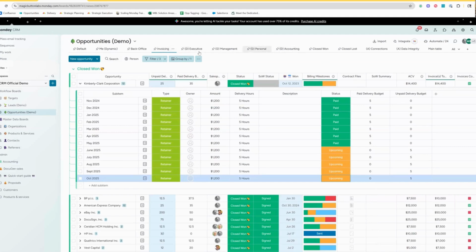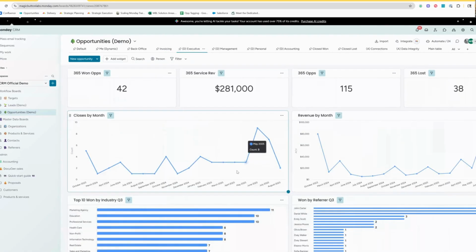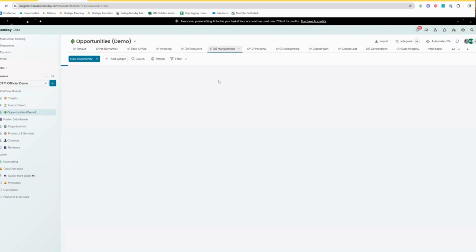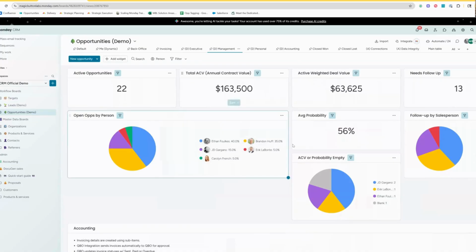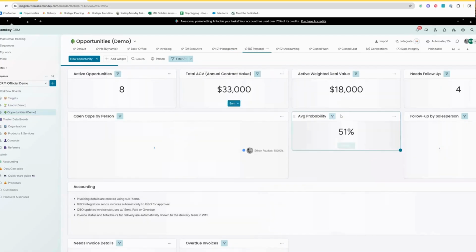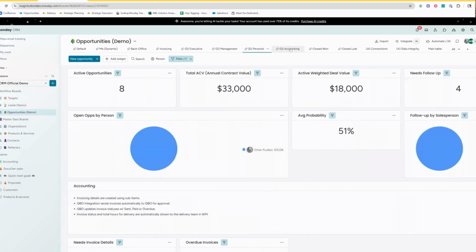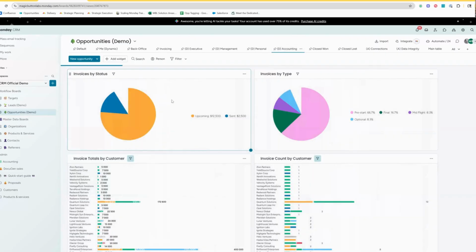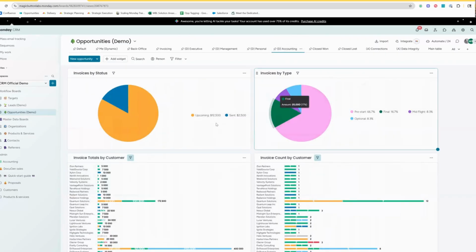From there, we move into our dashboard views. We covered this in last week's webinar about dashboarding. We've got an executive view that's showing us high-level data. We have a management view that's helping us manage everything that's in progress. We're doing the Me Dynamic view, so it just filters that down to just my stuff. And then the accounting team, since they're doing their invoicing here on this board, they also want a dashboard about the invoicing process. And that's the end of the dashboards.